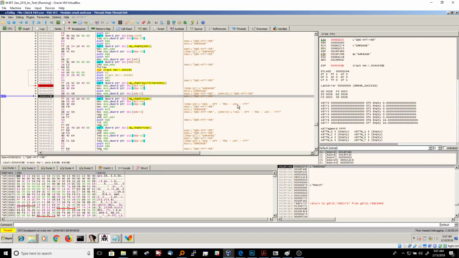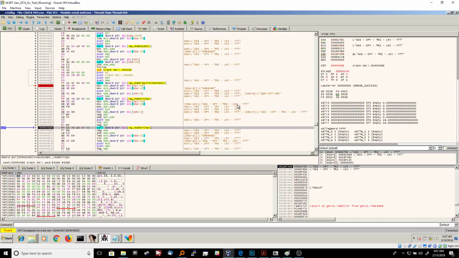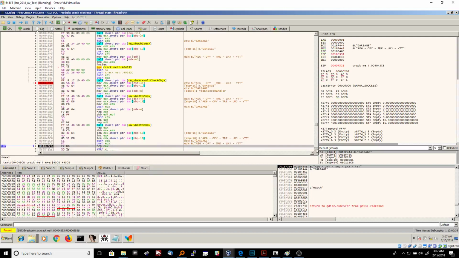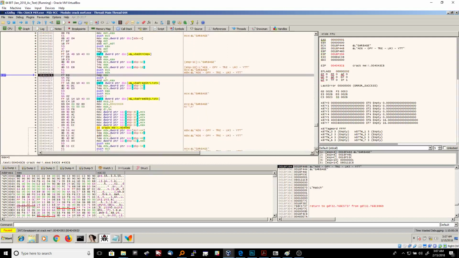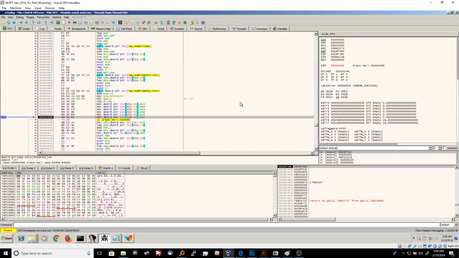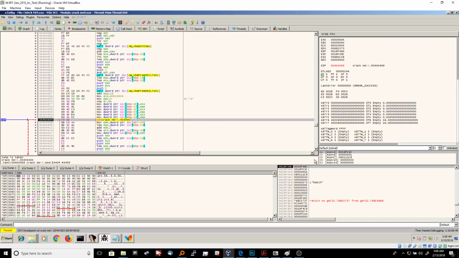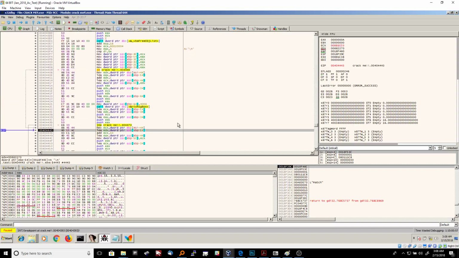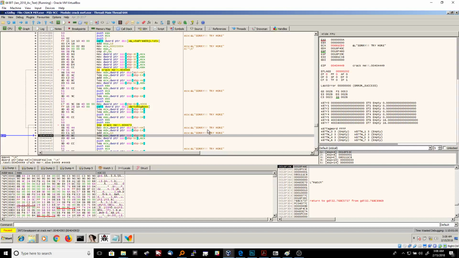This is our main code in the application. All right, so I'm just going to run this. I'm going to keep going until I actually see the denial message so that I know what logic is causing the denial message. Okay, here's a jump. So let's take this jump, see what happens. Okay, so that was it. You see how "Sorry, try more" just popped in here? So what's going on is this box here probably is the congratulations message. We jumped over it due to the comparison right here, due to what we entered in the box.